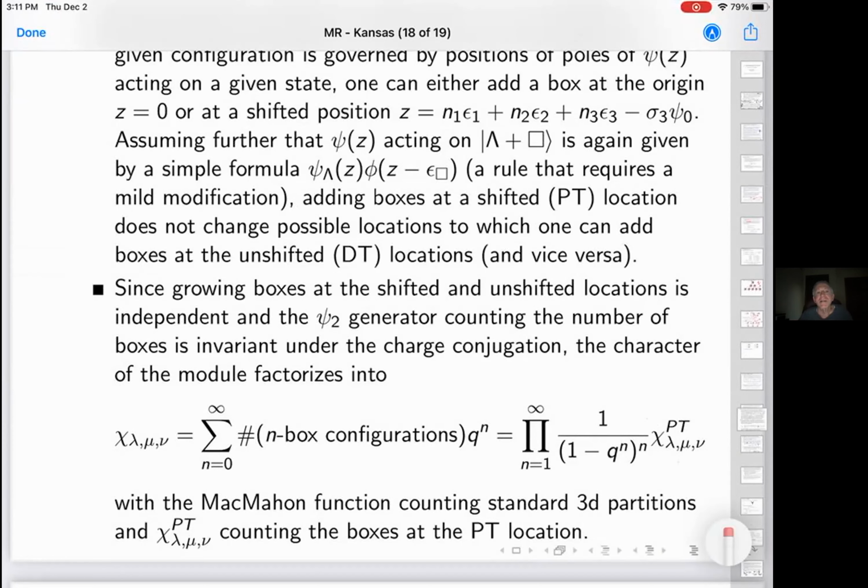It should be related to the character formula for the cohomological Hall algebra for your Calabi-Yau threefold, which is sort of a quantized version of the universal enveloping algebra. Yes, and that's exactly this McMahon function in the Weyl character formula. That is exactly it. Yeah.